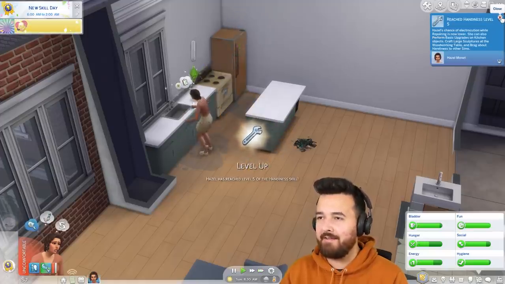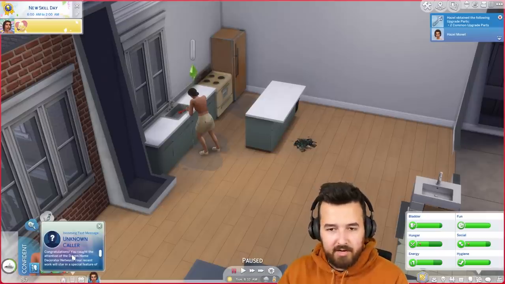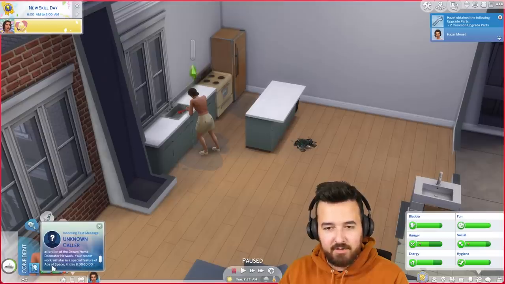Handiness level 5. Hazel's chance of electrocution while repairing is now lower. That's good. Ooh, unknown caller. Congratulations, you caught the attention of the Dream Home Decorator Network. Your recent work will star in a special feature of Ace of Space, Friday 8 to 10.